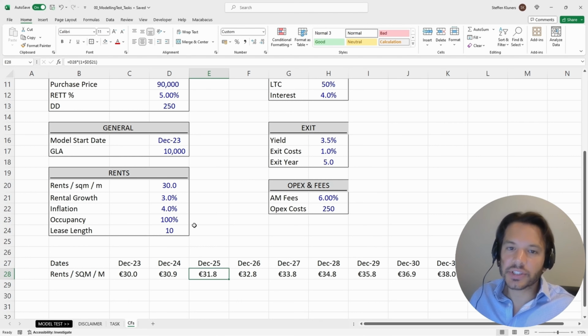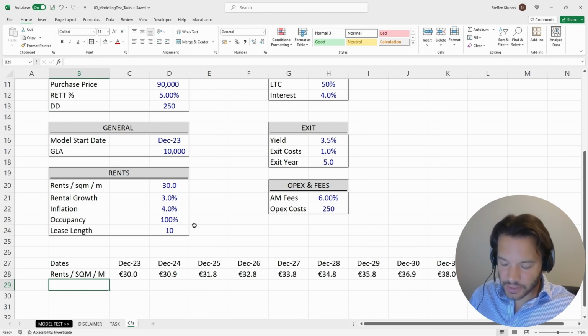It would become significantly more complicated if we only had a short-term lease of like 3 or 4 years, because then we would have to see what would happen when the lease expires. And so that makes things much more complicated from a financial modeling perspective. And we will see how to do this in the more advanced financial modeling courses. But for now, we keep it really simple, and we're modeling simply one single long-term lease. So we don't have to worry about what happens at lease expiry.